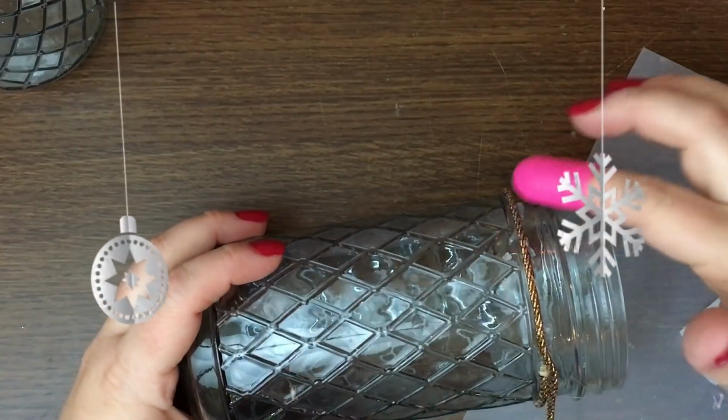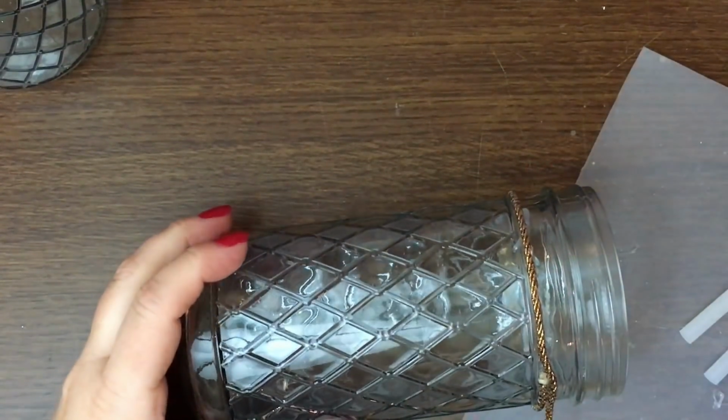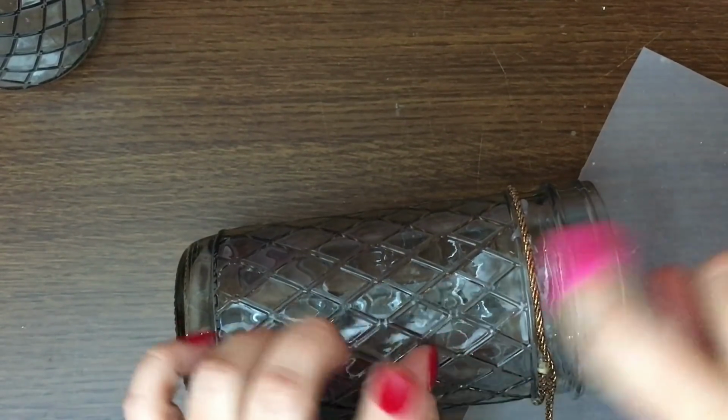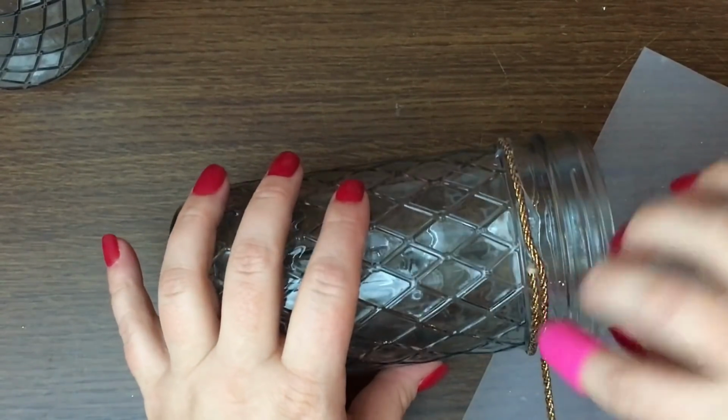I'll jump in here and mention, because I do get this question quite a bit. I just put this little silicone on my finger. I get asked about these all the time. These are from the Dollar Tree, guys, in the craft section, and they're amazing just to prevent yourself from getting burnt when you're doing different crafts.